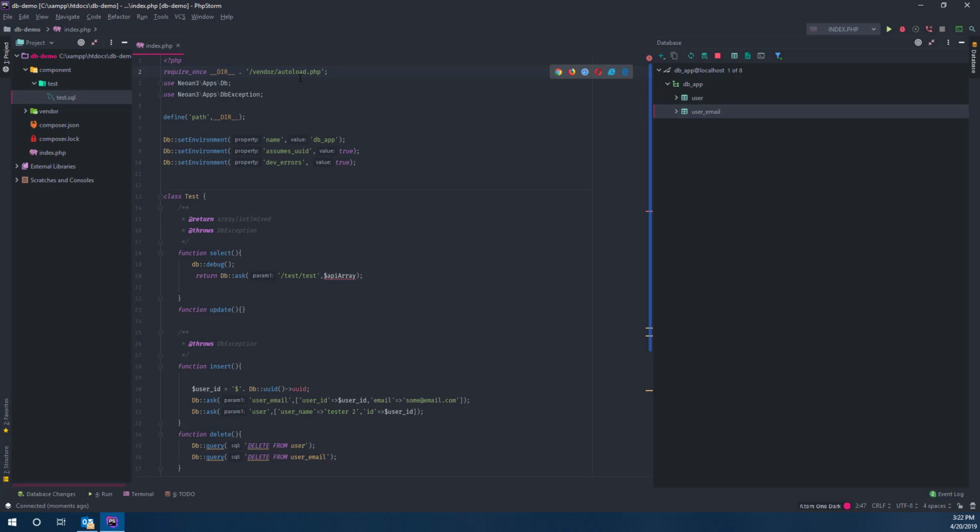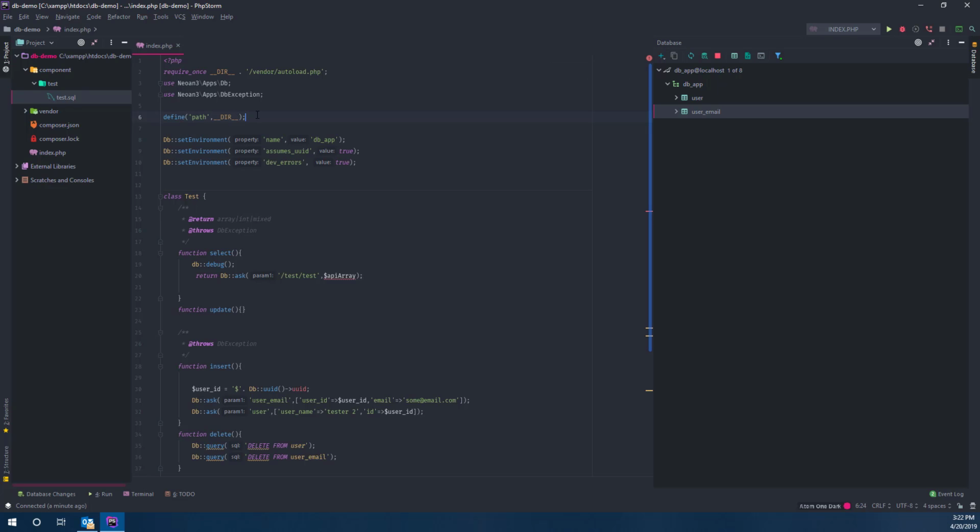If you're starting from scratch, you want to have that in your index or wherever you initialize the application. Then I'm going to use the DB and the DB exception as well. The DB exception is something that I'm not sure if we have time to go into, but basically it handles errors depending on what we want to try and catch.